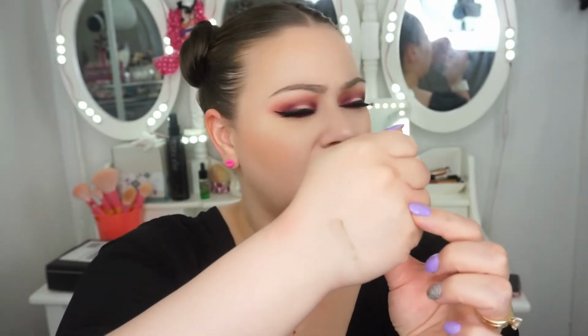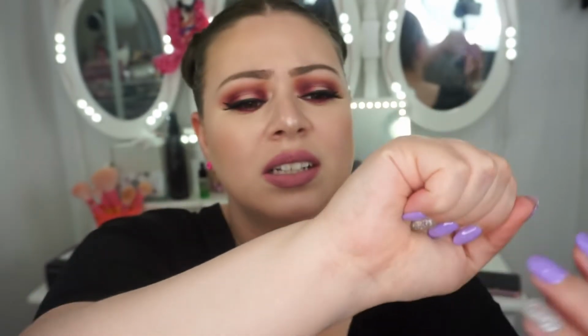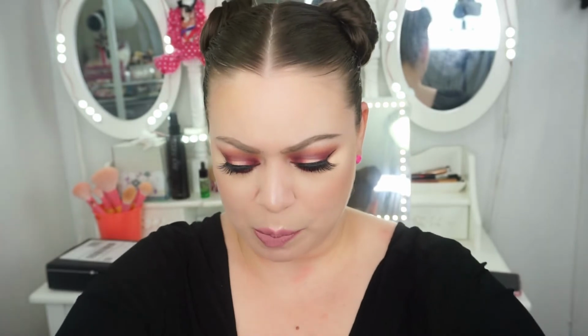Next product is from Naked Cosmetics, and this is some loose pigment. I'm assuming this is the color Rainforest because that's what it says on the back. And this is loose pigment, y'all. As you can see, I don't want to tip it over too much. I'll just swatch it a little bit on my finger here and carefully put it to the side. Wow, I think my lighting is really, really bright today. Trying to lower that a little bit. It's really light, but I mean, it's pigment, so we'll see what happens. I really don't see too much pigmentation on it.